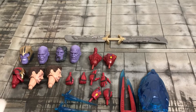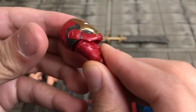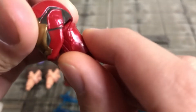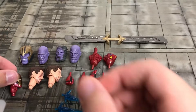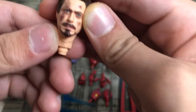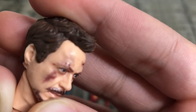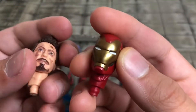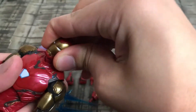We have a lot of accessories with this two-pack. Going on Iron Man first, you can see he does have the helmeted head sculpt. The neck joint is attached — I don't know why they did this. You still can't head swap; you can just take the head out of this neck part here. You can just pop that out and put it on any other figure. And then we have this really nice-looking Robert Downey Jr. head, which absolutely looks amazing. I love all the nicks and gashes and marks that he has here, especially on that forehead. All the dirt that you can see looks really, really good.